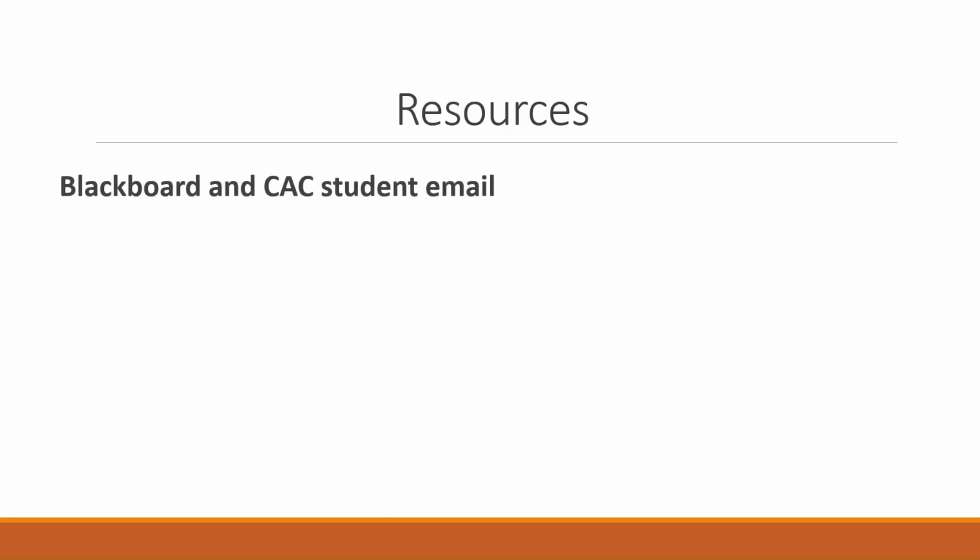Blackboard is our learning management system called the LMS, where you can access course materials, assignments, and grades. Your CAC student email is your official email address for communication, where you'll get alerts for messages and announcements found on Blackboard. So I might message you through Blackboard and you'll get a notification through your student email.